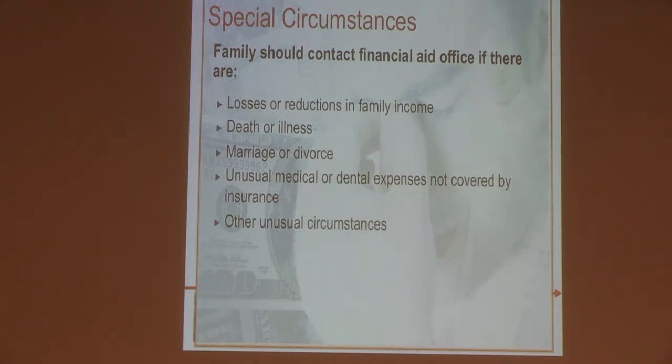I know from what I went through, at a public institution, a special circumstance is very hard to get through to someone. I remember standing in lines at Murphy Hall at UCLA in order to talk to a financial aid counselor. Whereas in smaller institutions, it's very easy to make that one-on-one appointment. But it's very important that you communicate in some way to the institution about any hardship that's happening financially.